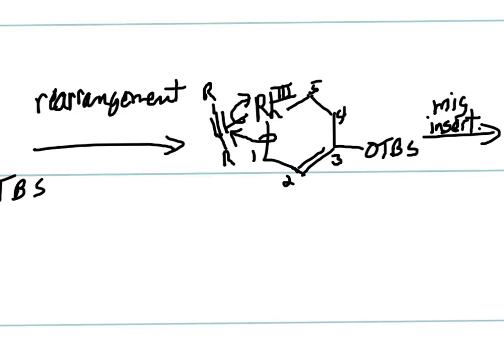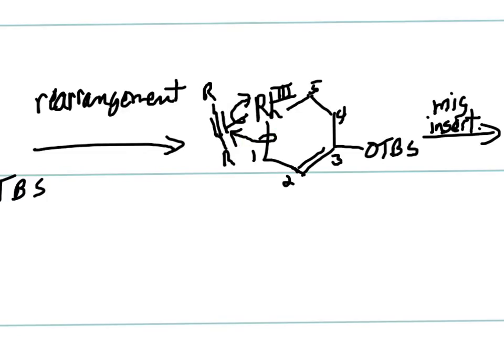We have 1, 2, 3, 4, 5, 6. Usually rhodium likes to be in a 5-member ring, but 6 will work. Again, coordination, there's an alkyne in the system. And here they were very careful about making it R and R, so there's no differential. You could get 2 different products if they were different things. And it's a whole other level of complexity. We don't want to go there.